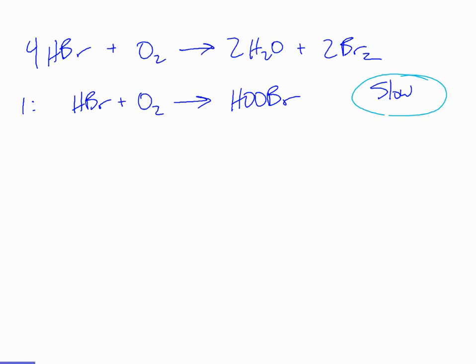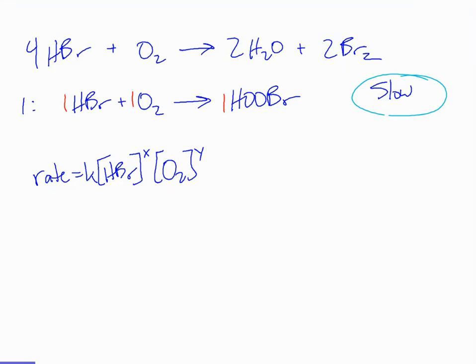And this is the nice thing about looking at elementary steps. Imagine back to stoichiometry where we have this balanced equation. We don't normally write 1s, but everything here is 1. The rate law for an elementary step matches the stoichiometry. So remember we were writing out rate equals k, concentration of HBr to the x, and then concentration of O2 to the y. We don't have to do that here.